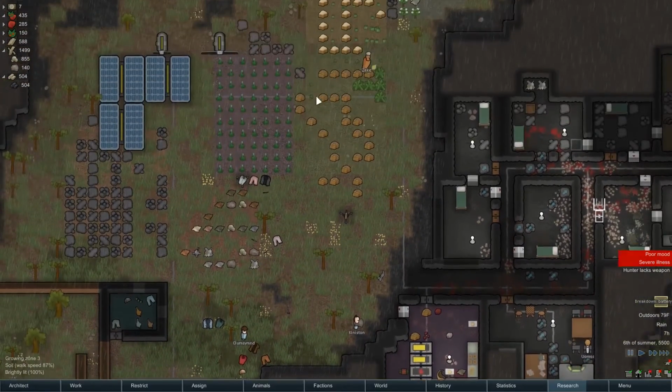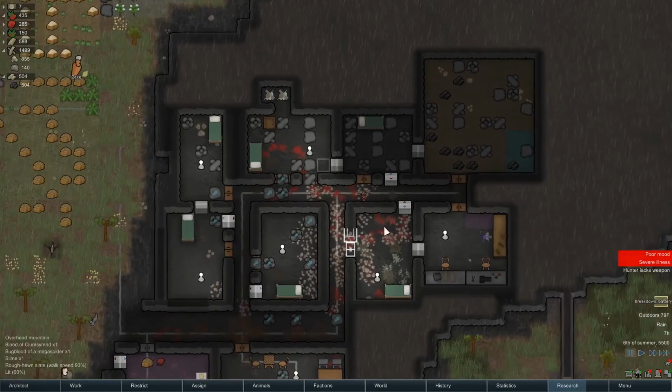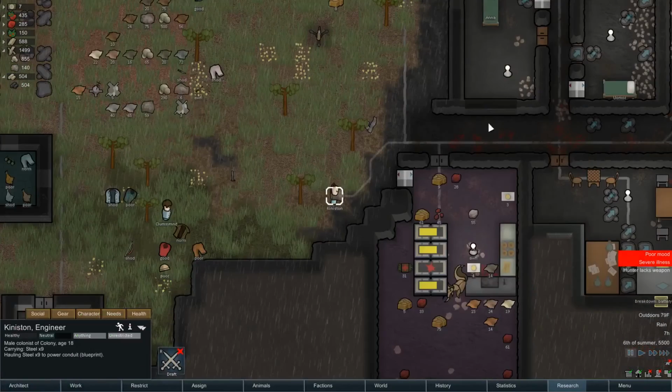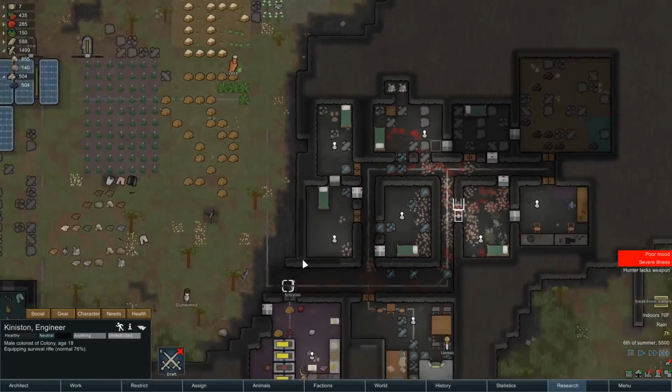A little bit crazy. Said if we're seriously going through one survival rifle and we don't even have a pistol. There it is. Alright, I knew it was somewhere. Alright. It's an awful survival rifle, but it is a survival rifle.